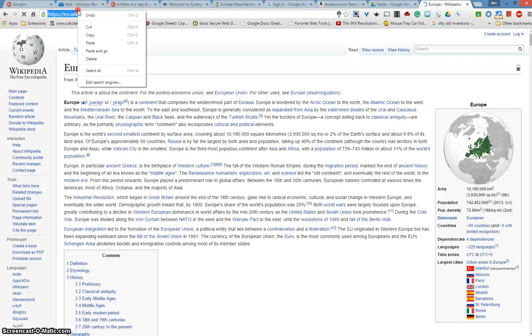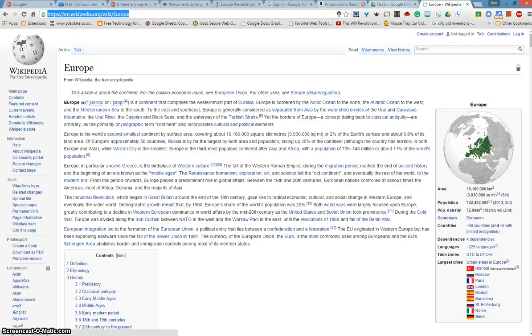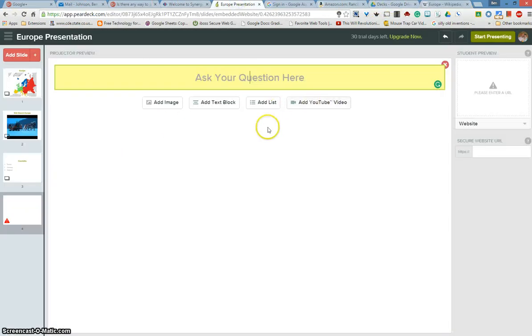So if I want to push this out to a student website, I can just grab that address and add the website here, and notice that it does need to be secure. Now when I'm showing this presentation, students will be able to interact with that website as long as I'm on this slide. And again, the power of this over, say, a smartboard is that if I had this website on my smartboard, I could choose one student to interact with it. This way I can push this website out to all my students and allow them to interact with this website all at once.